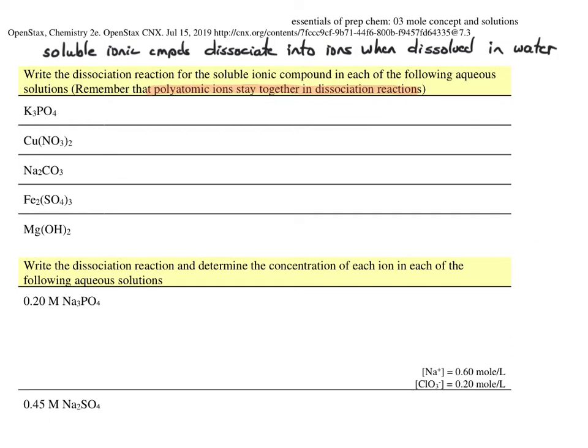So you want to be able to recognize our polyatomic ions. If we look here, we see we have a phosphate, nitrates, carbonates, sulfates, and hydroxides. Keep in mind those polyatomic ions are going to stay together as a unit. One other reminder is that almost all metal cations are monatomic. They exist as only one atom that has a charge on it. They're monatomic.